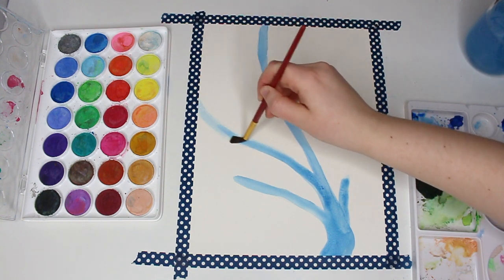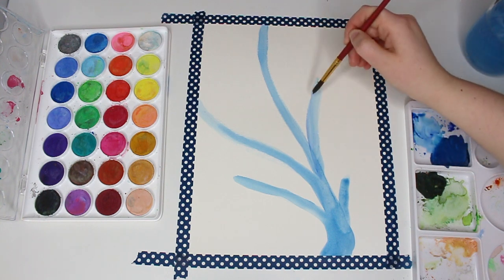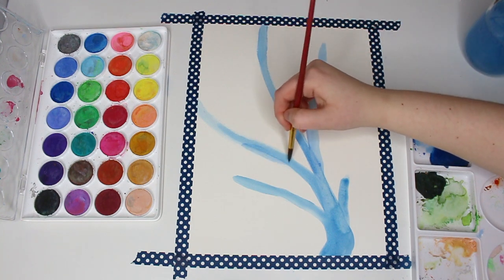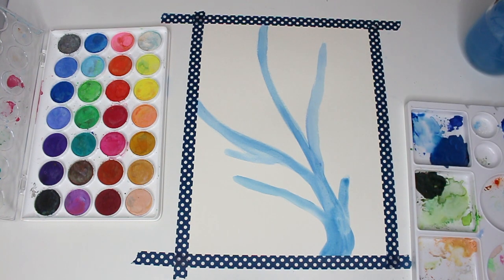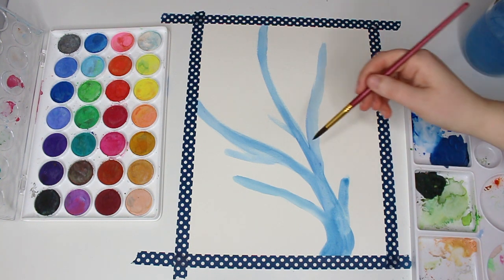The inspiration behind this painting is just a couple photos that I saw on Pinterest. I just searched coral to get a better understanding of the shape. From there, I noticed that, like a tree, it's thicker towards the base and the bottom of the coral. There aren't a lot of harsh corners in terms of, I'll call them branches, but the different things coming off of the coral. And making sure to round out those corners so they're not too harsh.